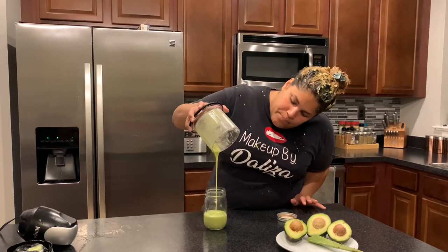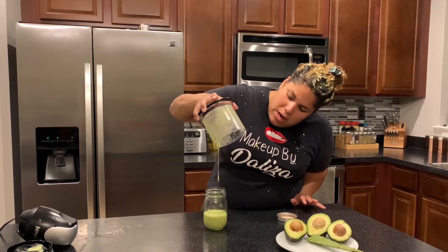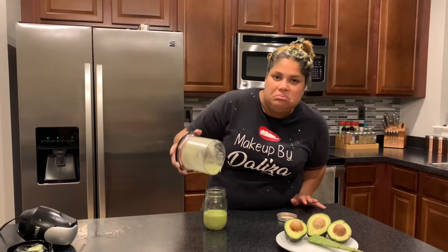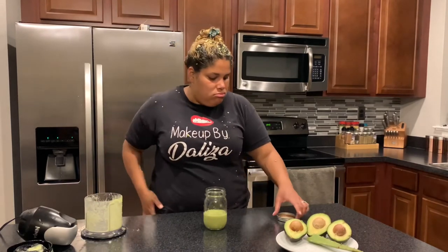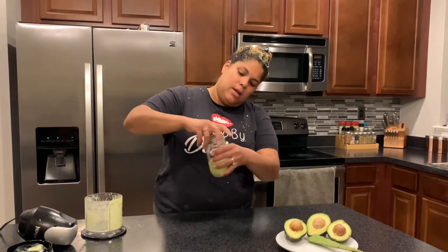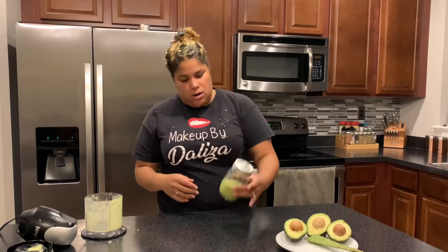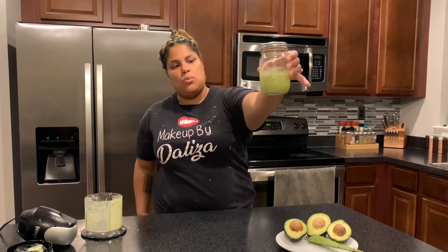Okay, ahí está. Y como te dije, este tratamiento me dura 2 semanas. This treatment lasts in the refrigerator 2 weeks. All right. So lo guardo ahí. Este lo puedo usar de mascarilla de la piel o en el pelo. You can use this as a face mask or for the hair. Okay. So tiene que ser así, aguadito. Mira, parece como un smoothie.